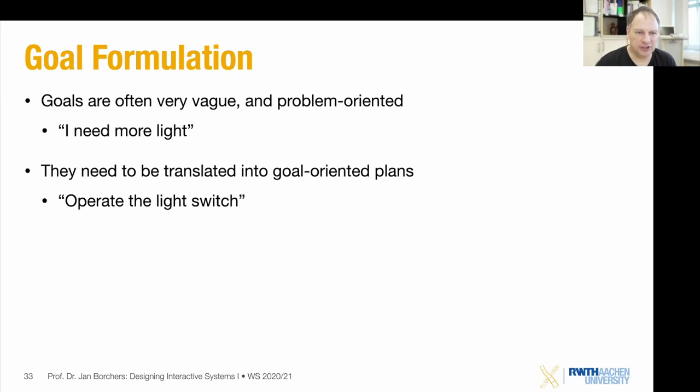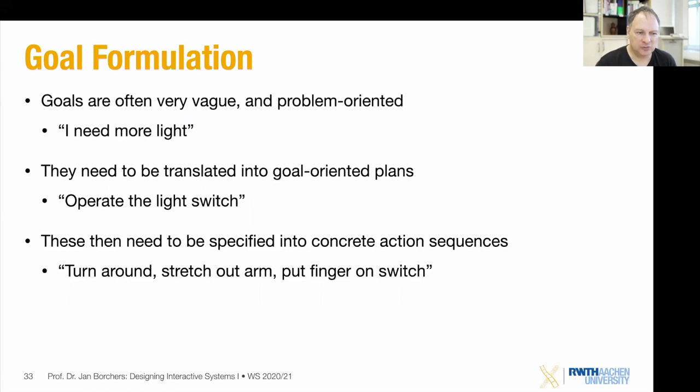And once I have that, then my brain goes ahead and says, all right, we need to formulate an actual action sequence here, which I like to think of like the commands controlling a robot, which is, okay, I need to turn around, stretch out my arm, and poke that switch on that wall there. And from that point on, I then actually execute that action sequence and change the world accordingly. Right? So that takes us through this left-hand side of the seven stages of action, from the goal to the effect on the world.